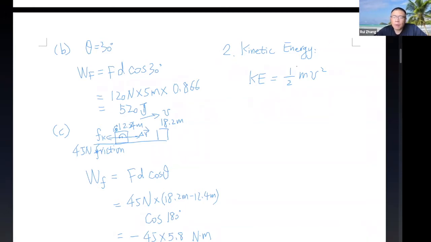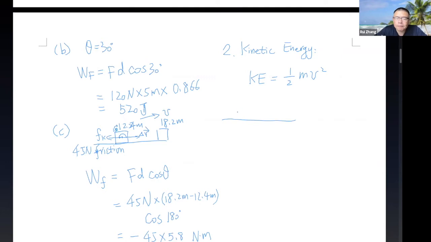But some of you may wonder, why do we need this 1/2 in this definition, or why do we need the square here? Can't we define kinetic energy like mv or something? Why do we have to consider it to be squared? That comes in from the relation between work and kinetic energy. So let's consider a very simple case.